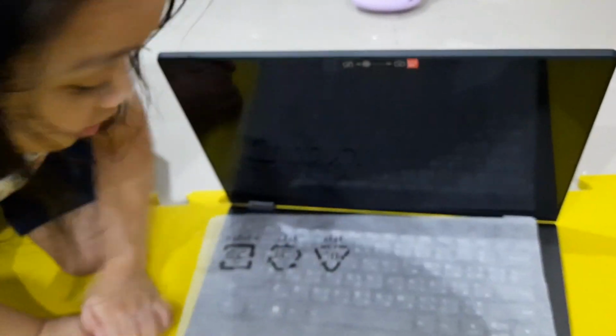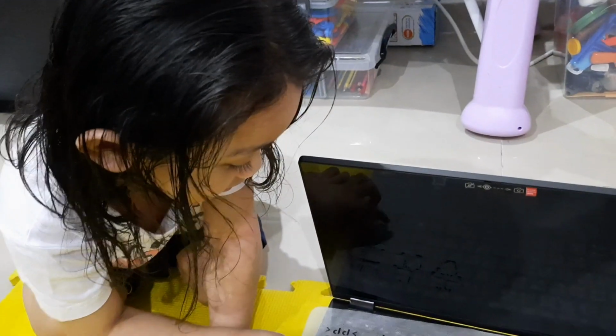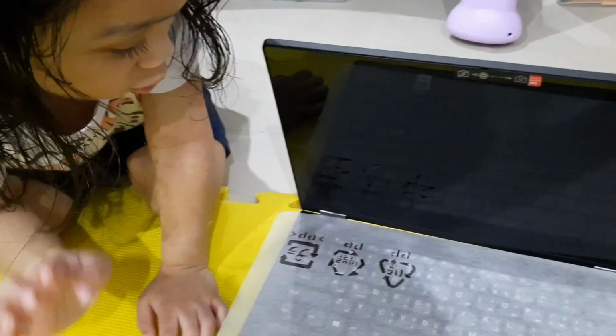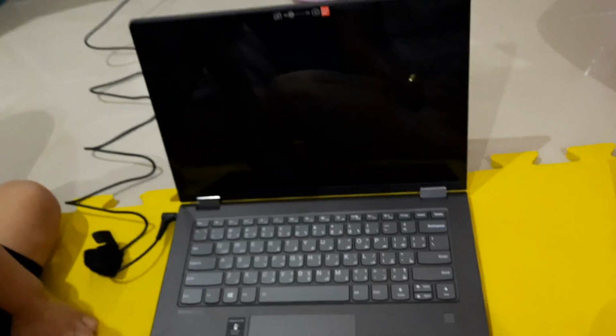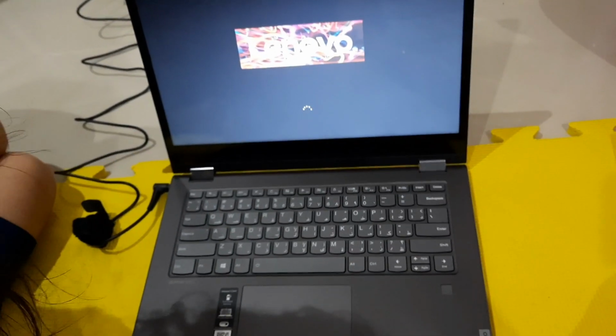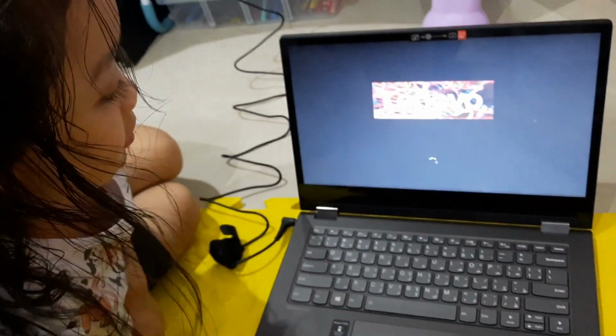What will you say to tatay? What will you say to nanay? I love you. I love you. Mwah. Mwah. The laptop is working now. It's for doctor. I know.